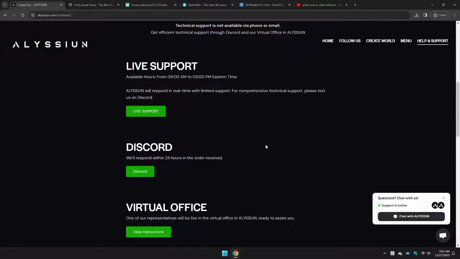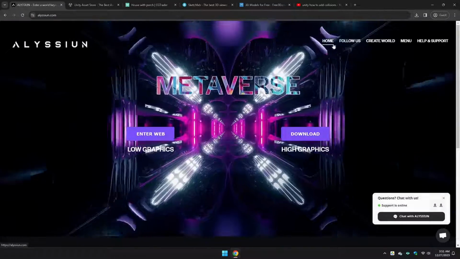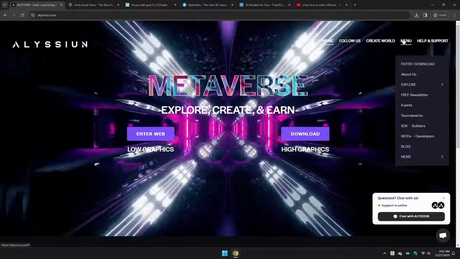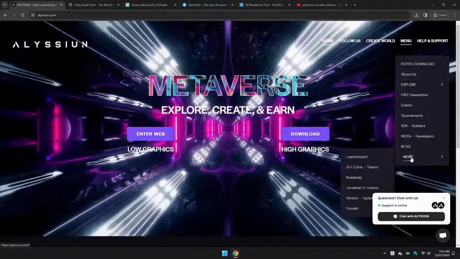Normally in Discord, as you see here, we have the different live support. We have the live support in the chat, we have the Discord community and our virtual space. But I recommend that you contact me directly through Discord, it will be much better. So you can join the Discord community, and then you can send us a message in the general chat. And then, for example, you can just type, hey, I already have my own world. How can I send it? And then you can send it to us in the support page or directly in the Discord community. You can send the message directly to me, and that's all.